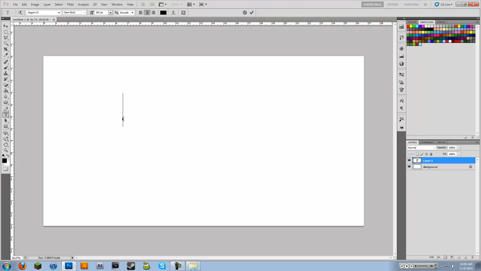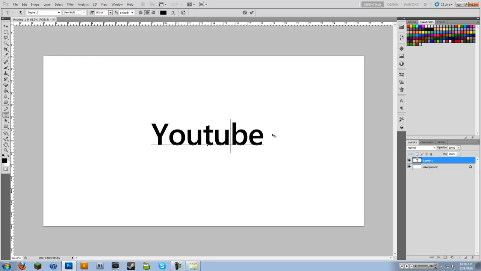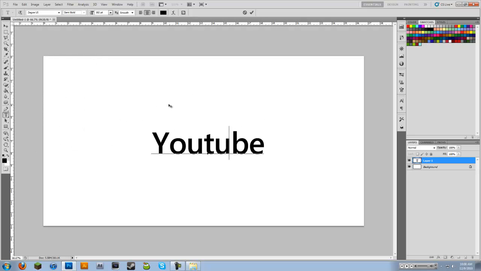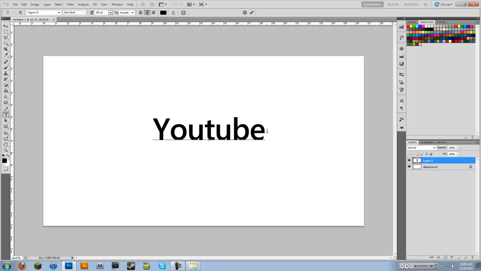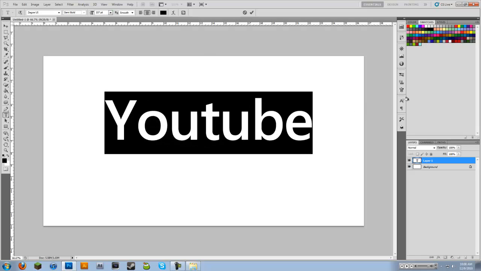Next we have the text tool. We all know what the text tool is. It's for typing text, of course. So this is it right here. You can highlight, change size, style, and spacing over here in this little toolbar.